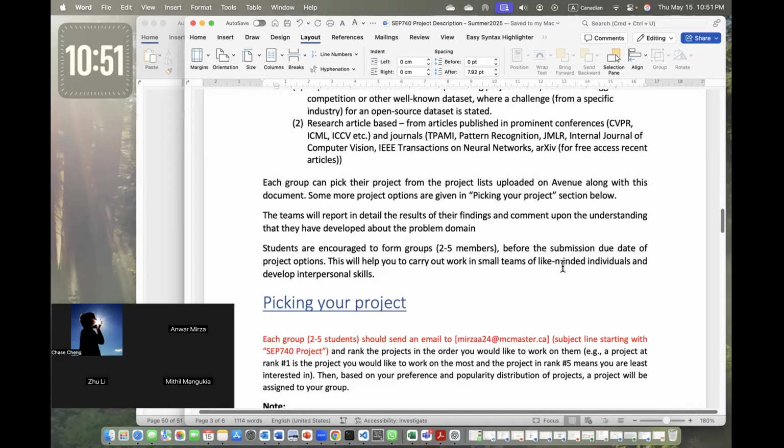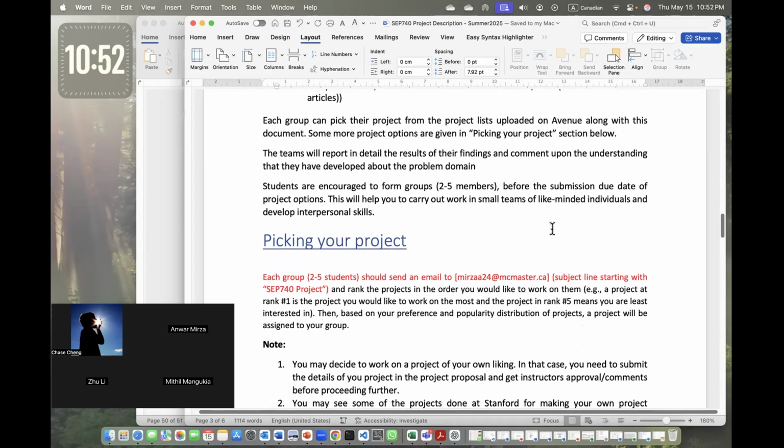For example, all of the group members may not be very good in programming. They may not have the ideal mathematical skills. They may not have a complete understanding of the topic. Some could be good in communication skills, like they are good in speaking, or they are good in technical writing. Some of you could be very good in programming. So when you make teams, think about these things. Have some members in the team who are good in these areas, and then learn from each other. That's the idea.